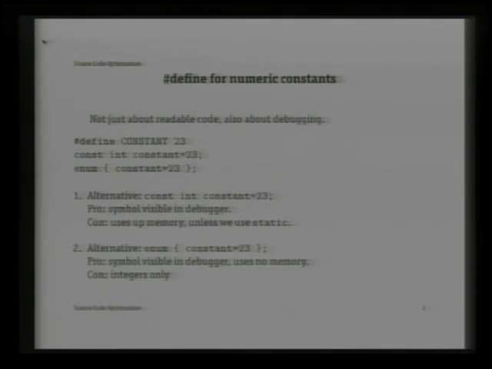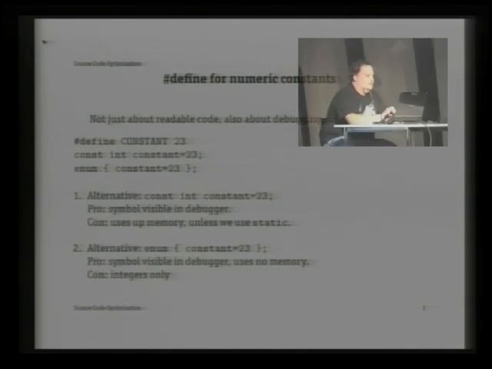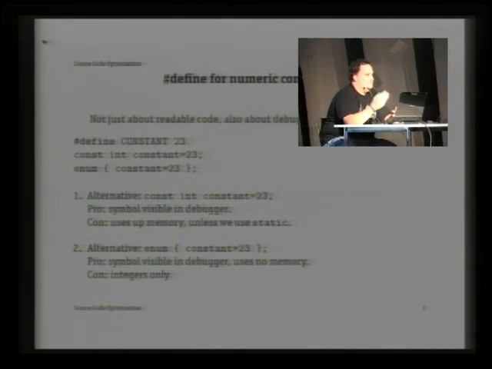And I'll start off simple. So let's say you want to define some numeric constant, in this case 23, and there are several well-known ways to do that. And it's not always just about readability, it's also about debugging. So this is kind of famous, so it's just a warm-up. The thing that most people do is they just use #define. The problem is that the symbol, in this case constant, doesn't actually reach the compiler. So it doesn't show up in the object file and not in the debug symbols, so in the debugger it's not available. So many people still do this because they think it's the fastest.